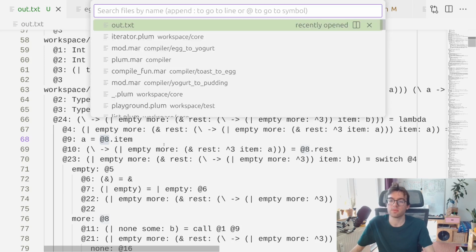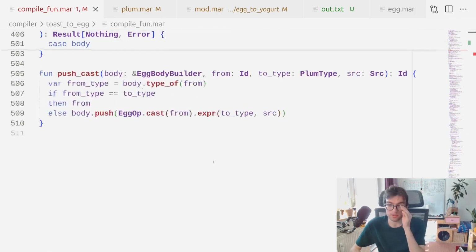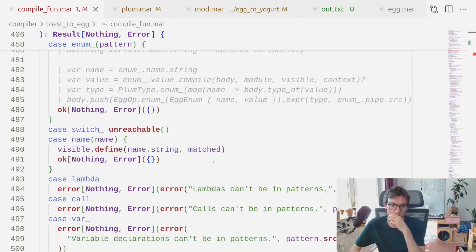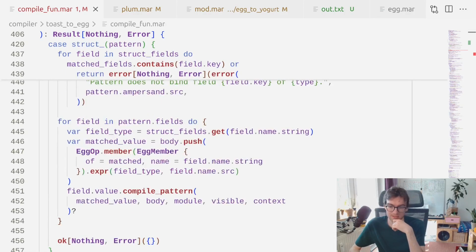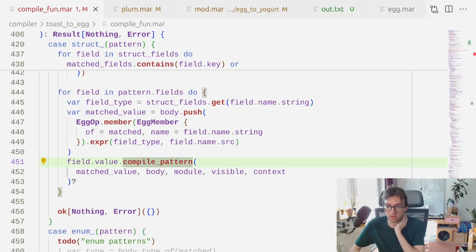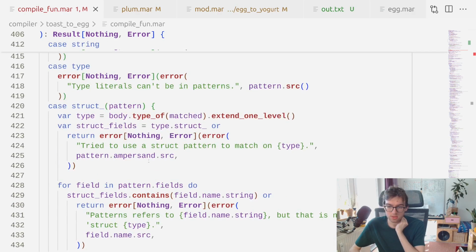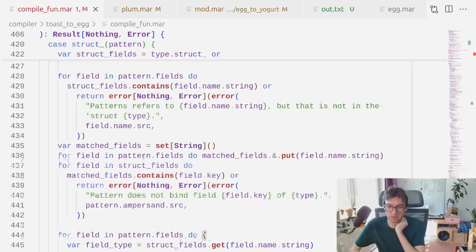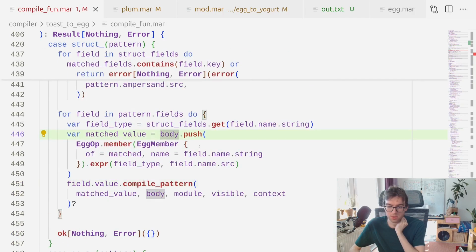I see. I think in here we also have compile pattern. Yeah. How does that work exactly? I think we compile these field values. And here we do body.push.